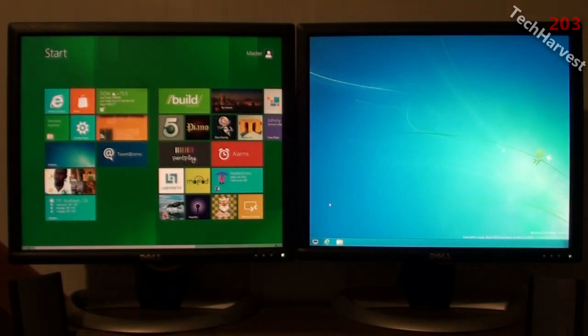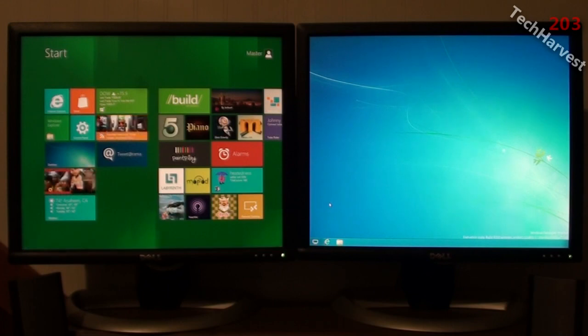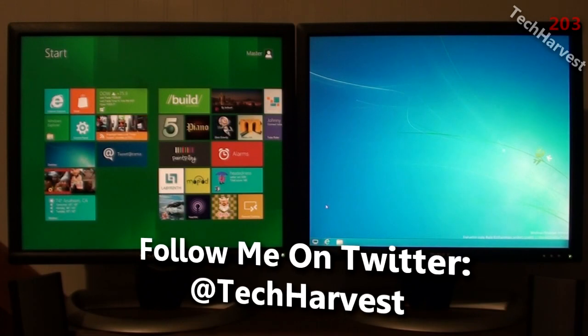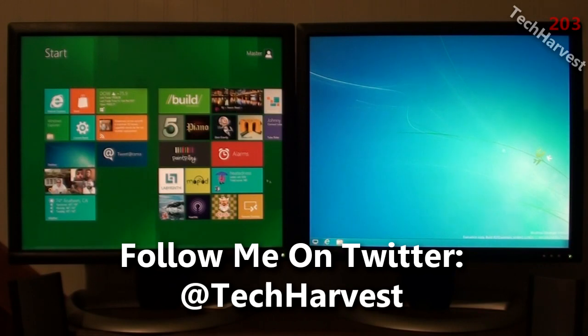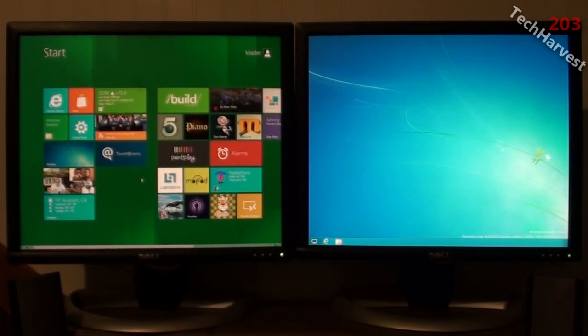Now, one of the things that I've found on Windows 8 here, on this developer's build, the developer preview, is that you use the Windows key a lot. This over here is your Metro UI, and if you're familiar with Windows Phone 7, you know the live tiles that are available on there. This is basically your home screen. So the Metro UI is what you're always going to be coming back to. So you're going to want to hit the Windows key on your keyboard to always go back to this.